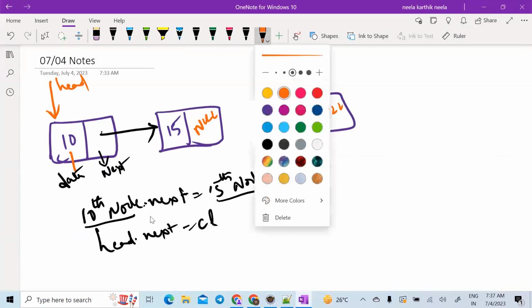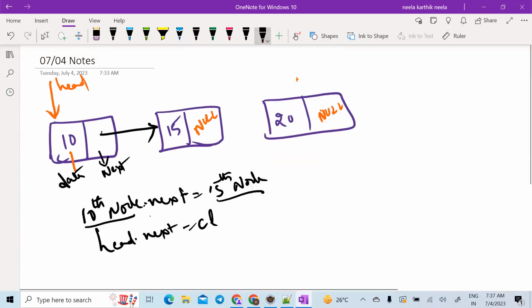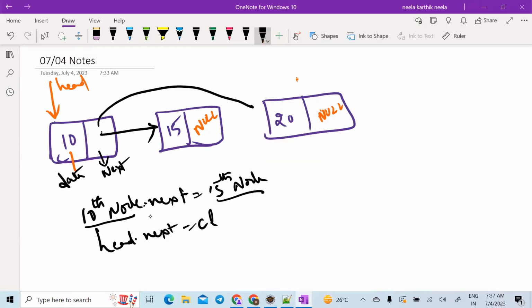So can I say this link is getting overridden by this one? Overridden means this is gone. Now, can I say 15th node is removed and you have 10, 9, 20? But is it your intention? How should it look like? 10 to 15, 15 to 20, it should look like. But with the current code, can I say 10 is directly pointing into 20?